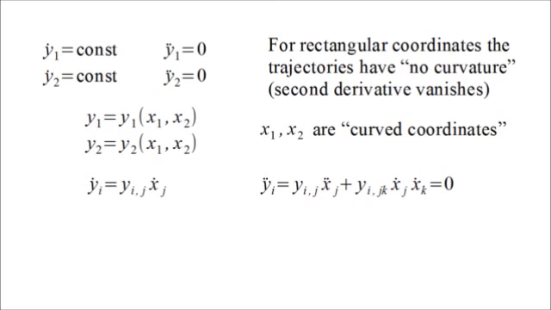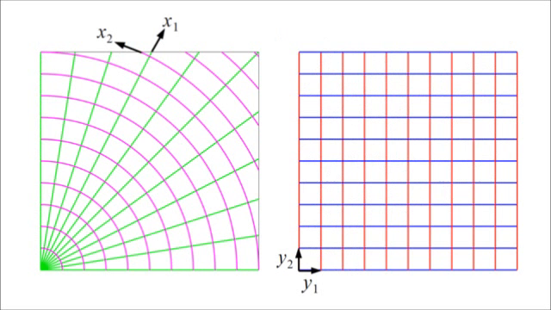So now that we've written our equations, that the rectangular coordinate plots have no curvature, but written those in terms of the curved coordinates, the x's, we're going to try to turn around and solve for the curvatures of the x coordinate plots. And that'll allow us to figure out how they evolve as we draw a straight line. So we'll go through a couple examples first and then work out the general case.